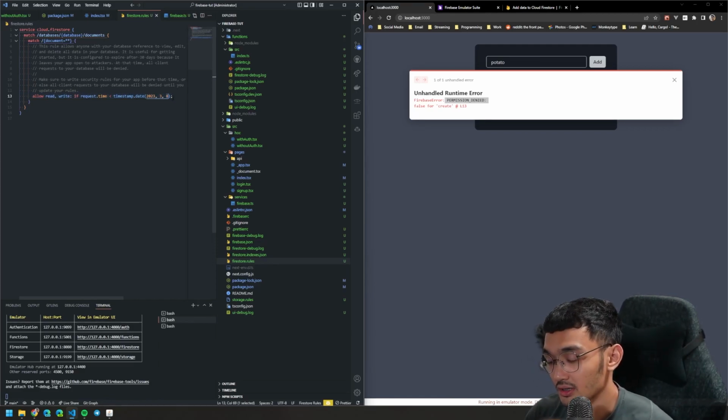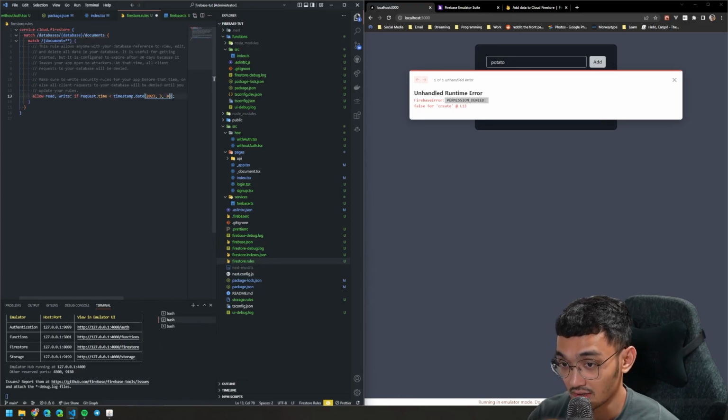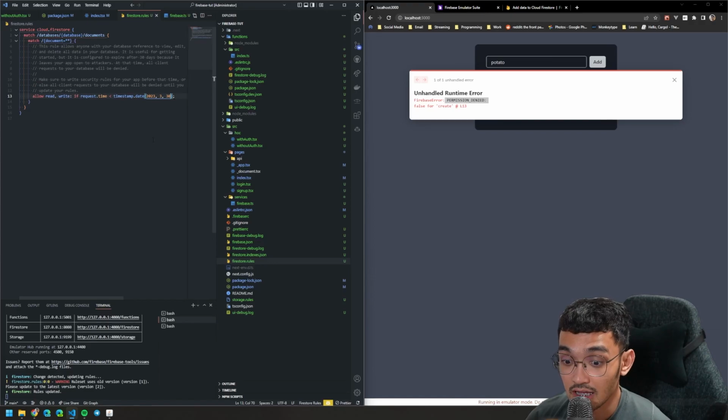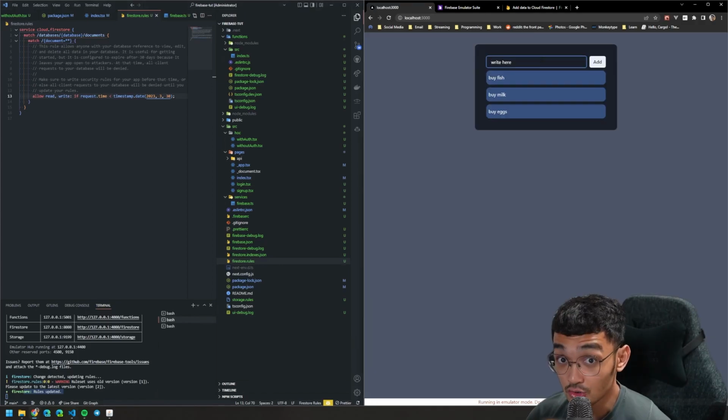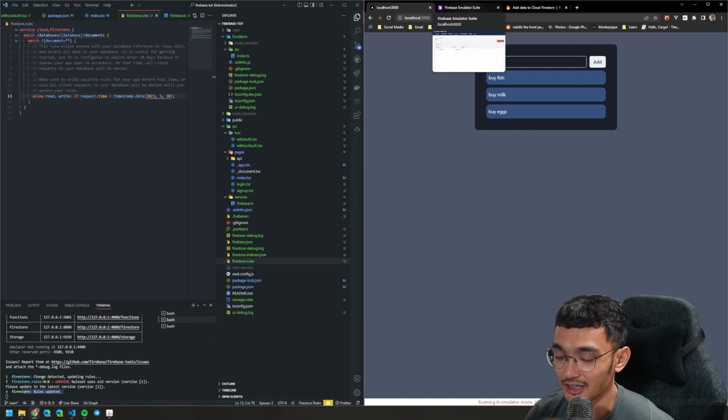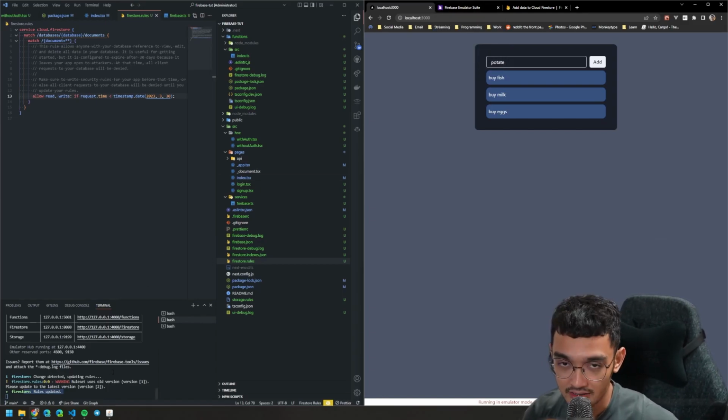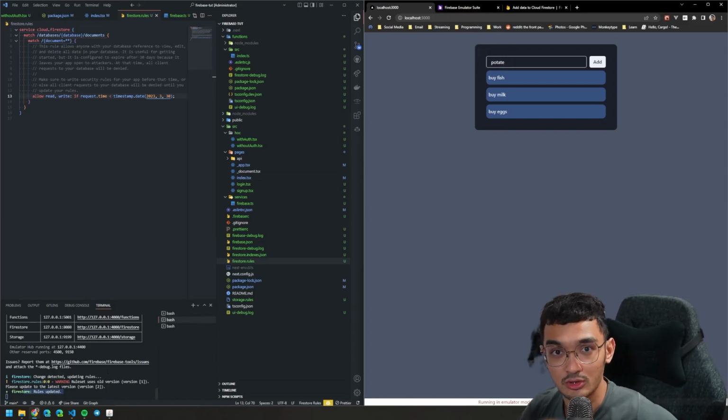What you could do is come in here and change the rules to something like the 30th of March. Okay, this should make it work. Now it should be updated. As you can see here, it said rules updated. So if I do this again, refresh, it should work, right? Potato. But it might not work. It did work. The reason why I said it might not work is I thought the Firebase emulator would need me to restart it, but it didn't. It was good. It was smart.